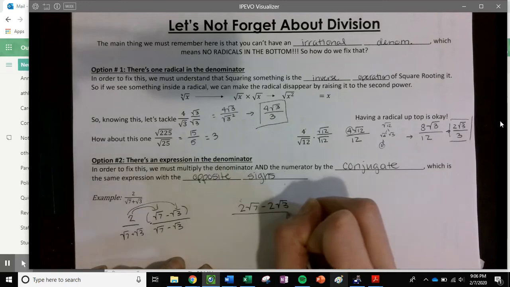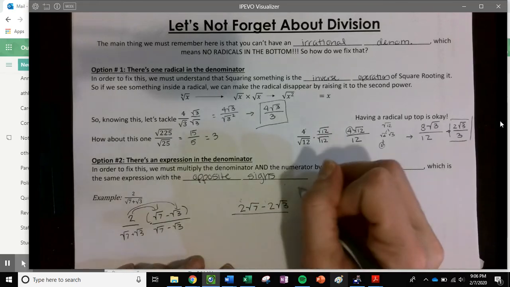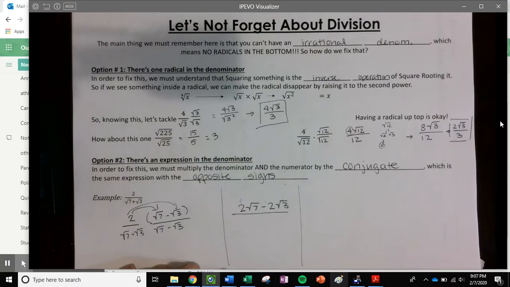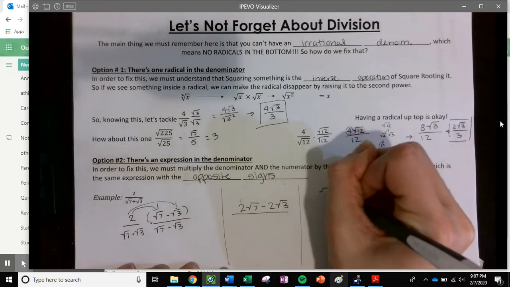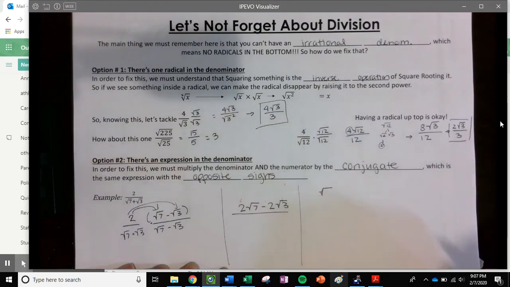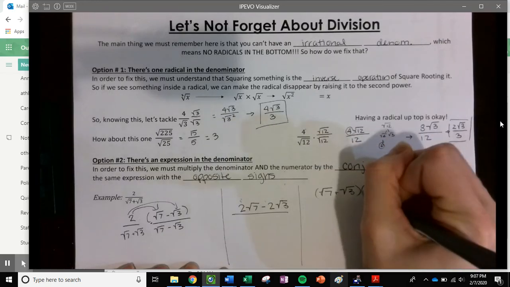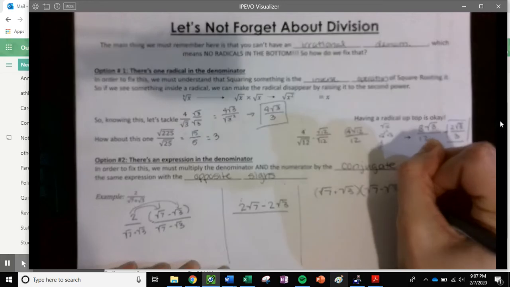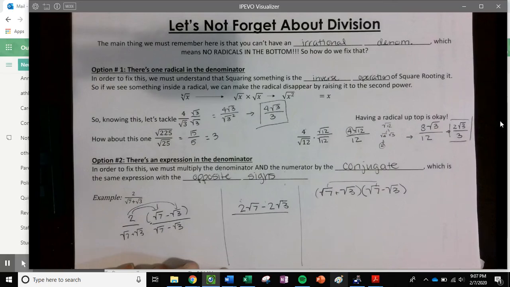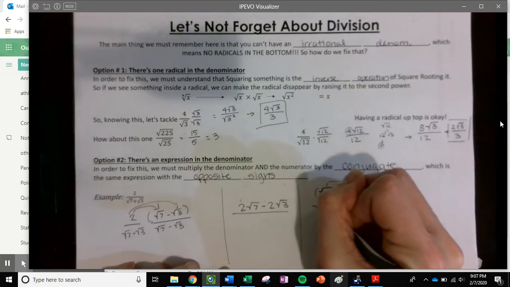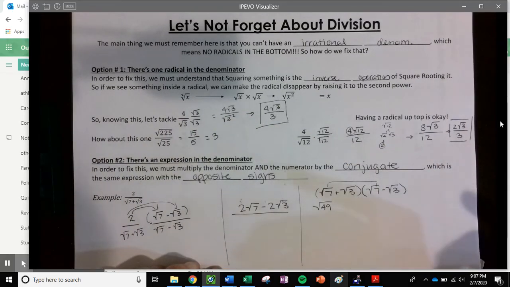That's it. Now for my denominator, we're going to FOIL. I'm going to reserve this space for our actual answer, and I'm going to set up our FOIL problem here. The square root of 7 plus the square root of 3 times the square root of 7 minus the square root of 3. All right, here we go. So our first term, square root 7 times square root 7. Well, that's going to give us the square root of 49, which we know will square out to 7.